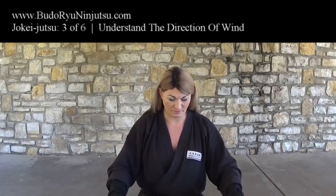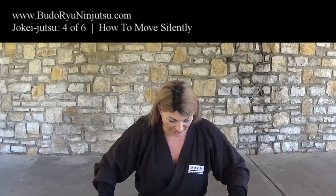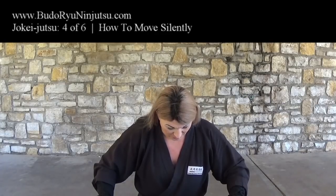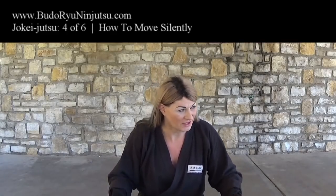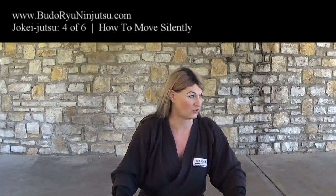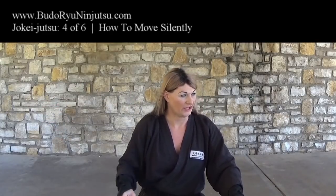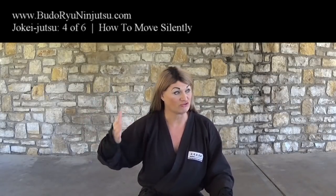Point number four. When there is no wind, you should avoid brushes or forests beside your target. If there is wind and noises are being made, then going through the woods is acceptable. When you are infiltrating and there is no wind, stay the hell out of the woods, out of the forest, away from the leaves, brambles, and bushes. Because inevitably you will make a sound that is not natural. A deer, rabbit, or squirrel won't sound the same as a person walking through — it is very obvious.